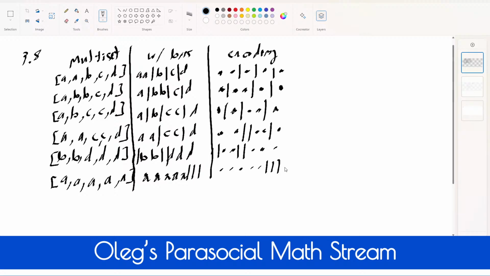This suggests that we can encode multisets as lists made from 2 symbols, stars and a bar, with a star for each element of the multiset as follows: star for each A, star for each B, star, and so forth. For examples, see the right-hand column of the table. Any such encoding is a list made from 5 stars and 3 bars, so the list has a total of 8 entries.